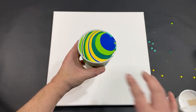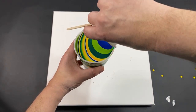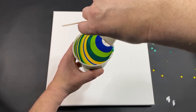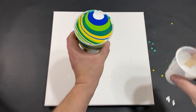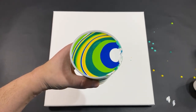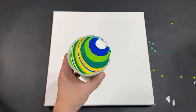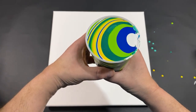Guys, we're back in here. And this is a beautiful cup, by the way. It really is. It's so beautiful. It's a pretty cup. See? You guys can see here. It's beautiful. I'm a little mesmerized by it, actually. Look at that.